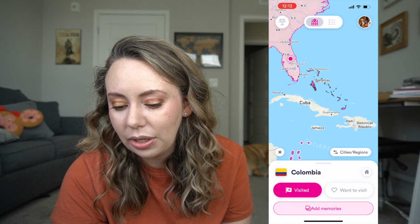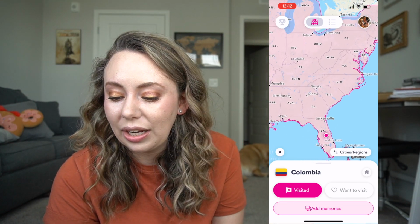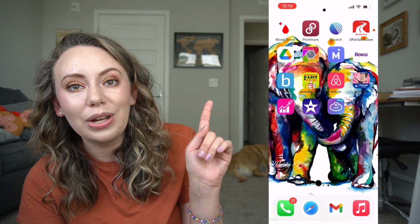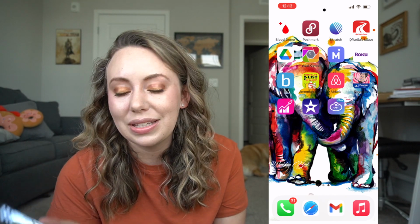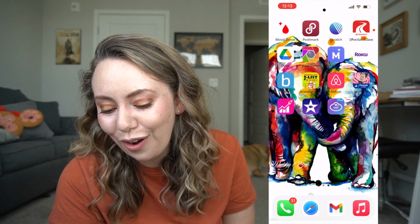Oh yeah, I do have the Bahamas marked as well. So it's just the US I haven't updated, but I think that's really fun if you're a traveler and you want somewhere to store your pictures and have a little scratch off map. I do have a real scratch off map back there, but this one's cool because it's on my phone, so it's easy. State Farm Drive Safe and Save, have to have that for my car insurance.